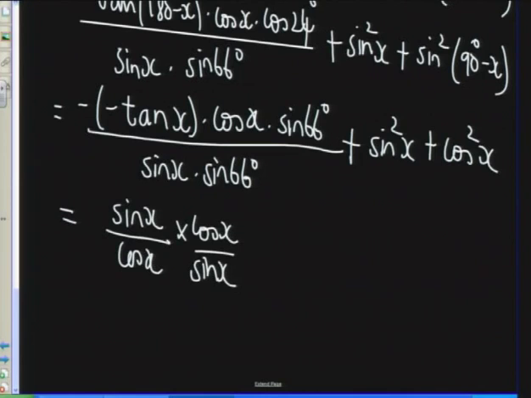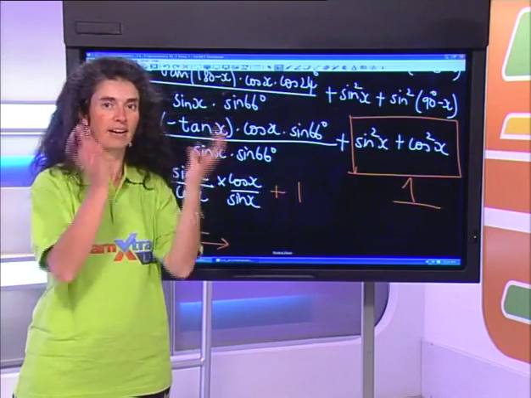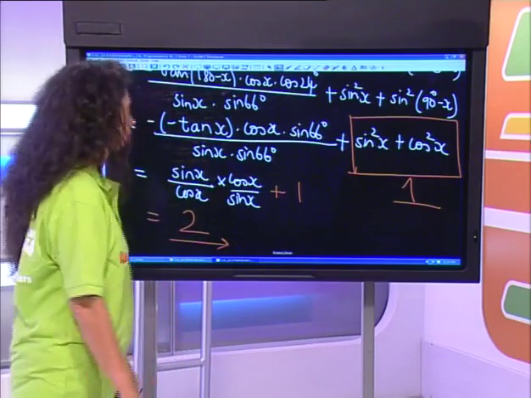This I can already divide, and I can see that's 1. And then I've got on here these two terms. And what do these two terms add up to? The sum of the squares of sine and cos will always give us 1. So I've got a plus 1. Simplifying this gives us 1 as well. So 1 plus 1 actually gives me 2. So that very complicated looking fraction actually reduced down to a value of 2, which means that whatever x is doesn't matter. That fraction will always come down to a 2.